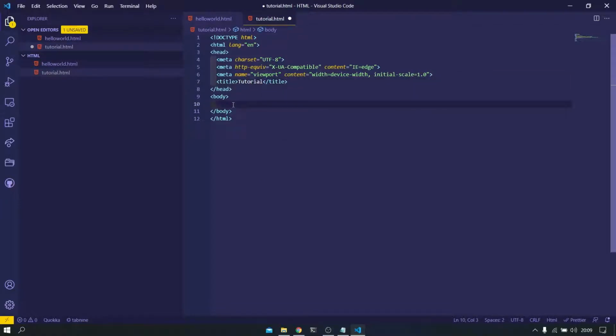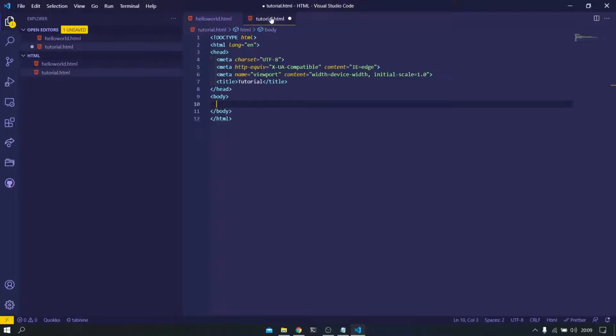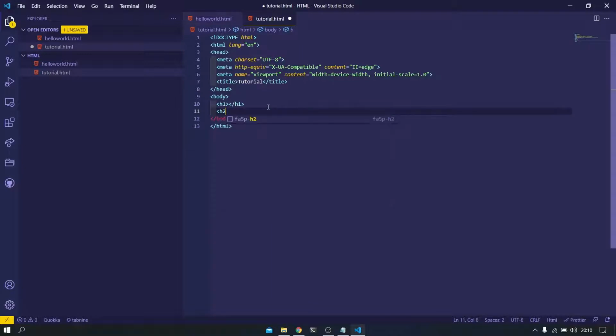tutorial. And now, in the last part of the video, we saw that inside of the body tag, we just typed hello world and it got printed as it is. But now I want to actually print hello world as a heading. Okay. So in HTML, we have in total 6 options for how we want our heading to be, which are starting from H1 all the way to H6. So this is H2, sorry.